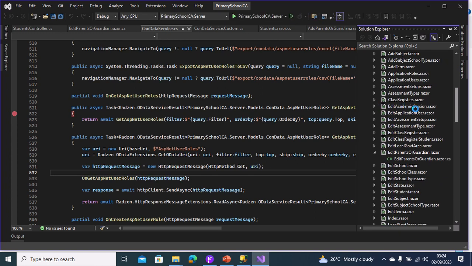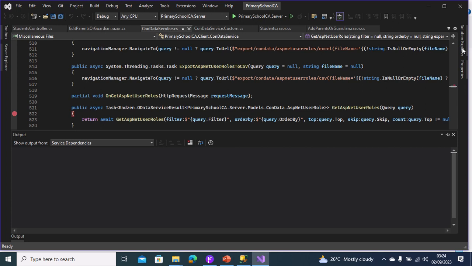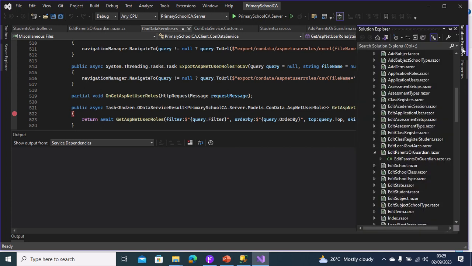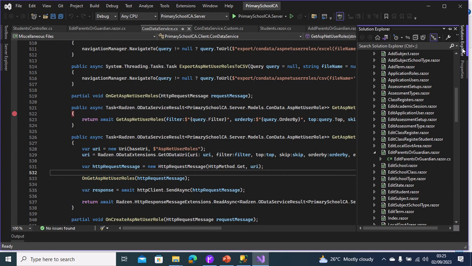The last page I just created was ClassRegisters.razor, and there were some other pages created too. One of the pages created is the ClassRegisters table page.